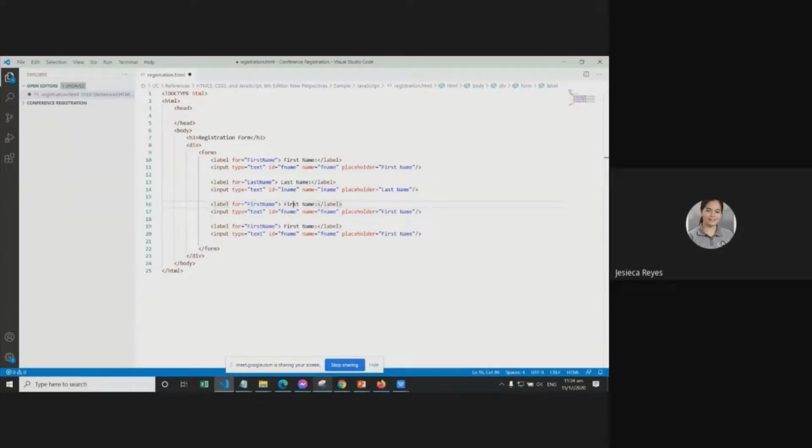Then this one is for the middle initial. The ID is MI, and here it's text.